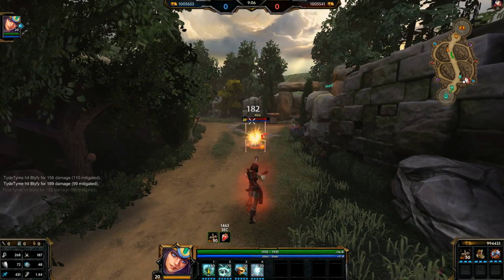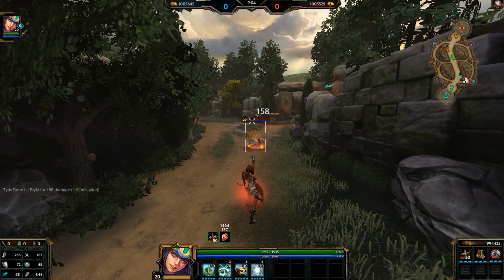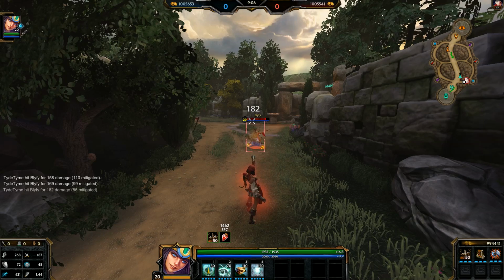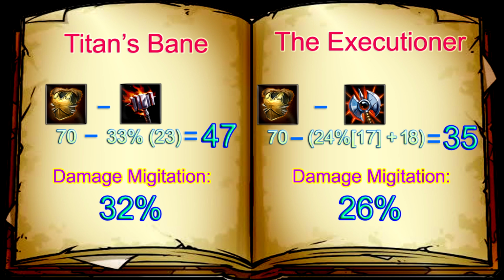When attacking with Executioner, however, we start with the lower 158 damage and raise to 198 after 4 successful basic attacks. So what does this tell us? Let's take a look at what our items are really doing. Titan's Bane penetrates about 23 protections. This leaves Nija with about 47 protections. Executioner, on the other hand, is dropping our opponent's protections with full stacks to about 35.